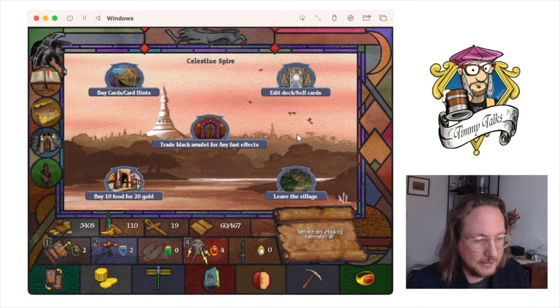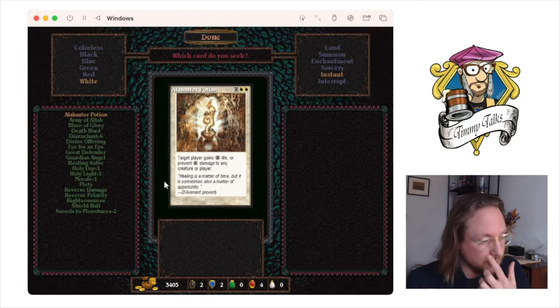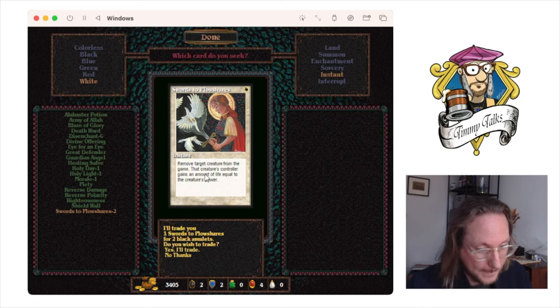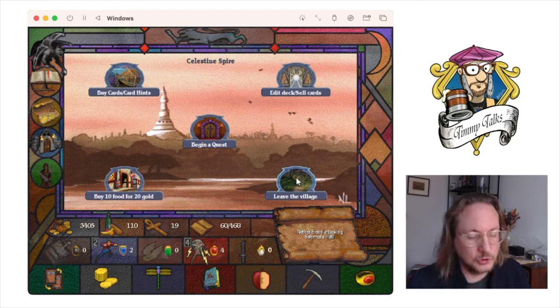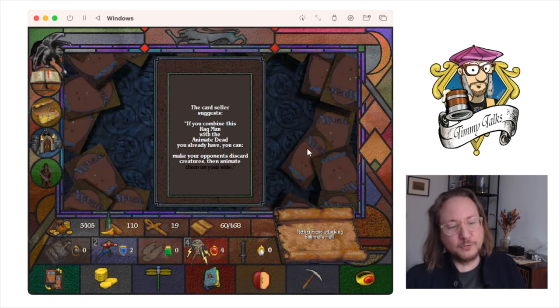Trade black amulets for any fast effects. Oh, I can get Swords to Plowshares. Yes, I'll trade. Ooh, I need amulets to have these active. Ooh. I didn't realize that. I'm learning so much still from this game.